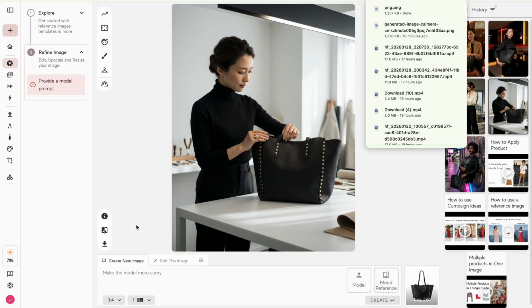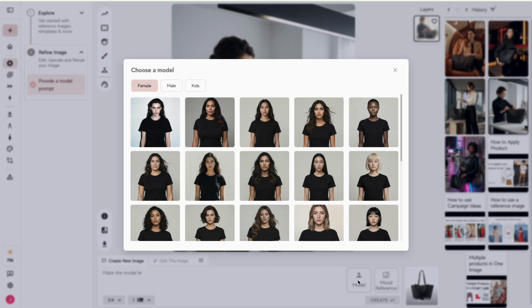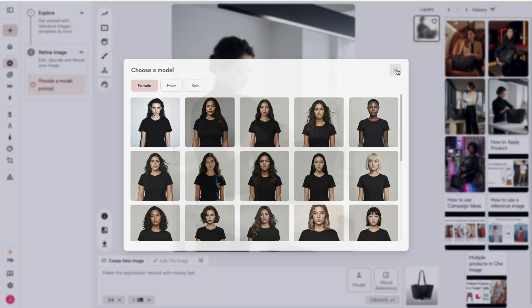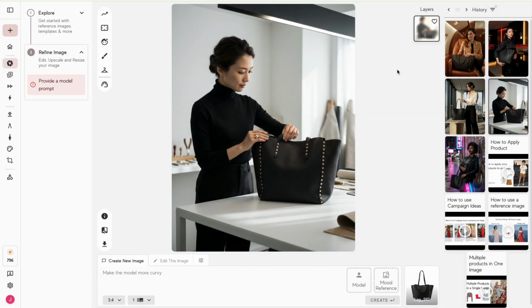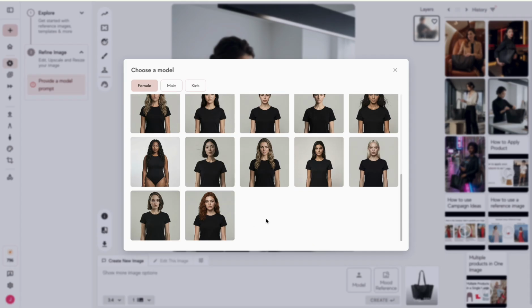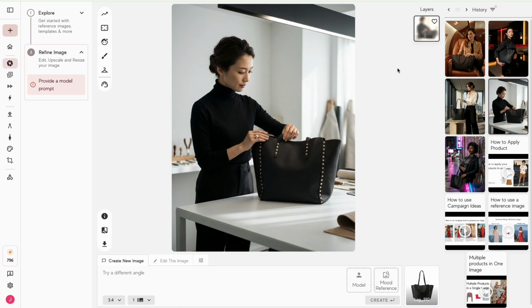Now you may want to change the model. If there's a model you've been using consistently, you want to use that exact same model again so that people can relate to it. What I would absolutely love to see on this AI tool are custom models, for us to be able to upload our own models, like a picture of yourself to be the model. That would be insane. I'd love to see that.